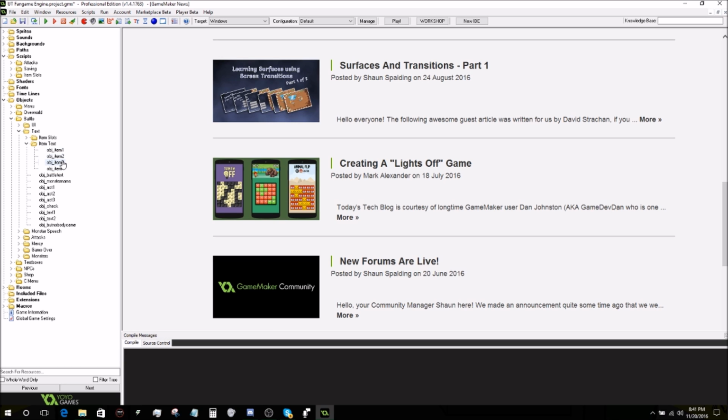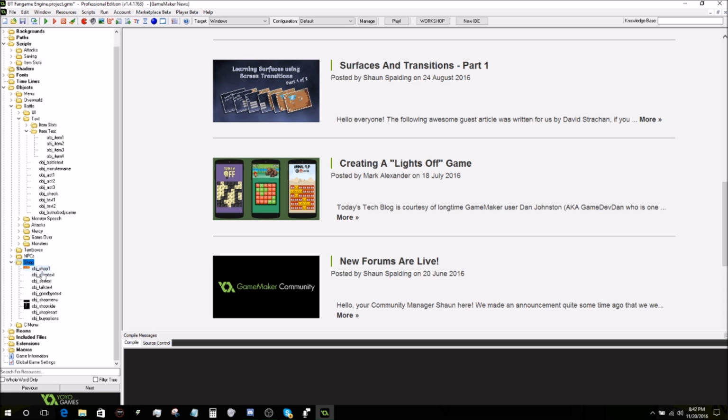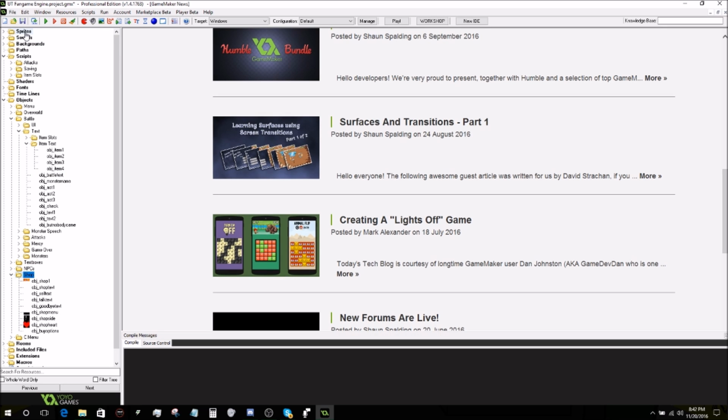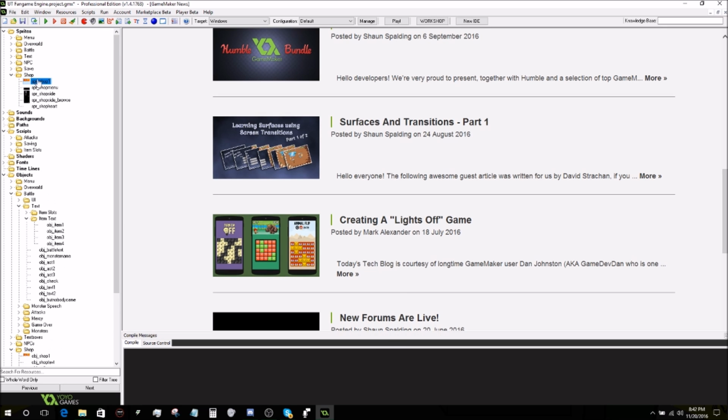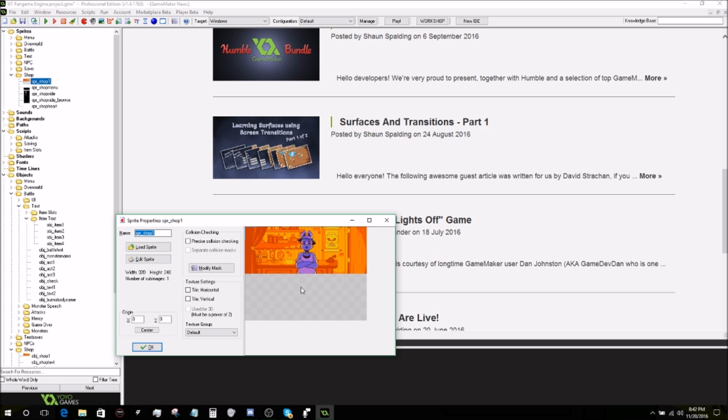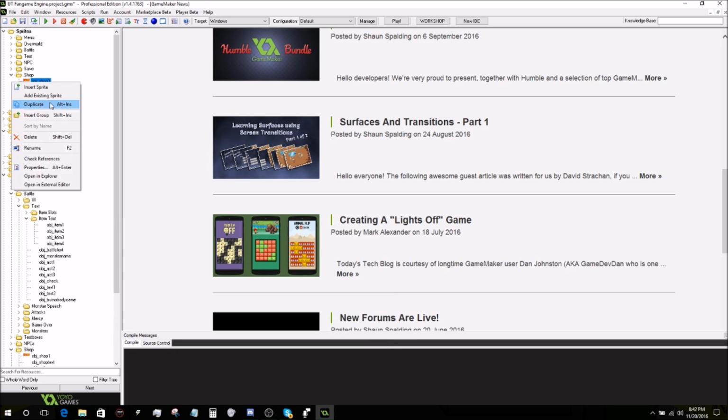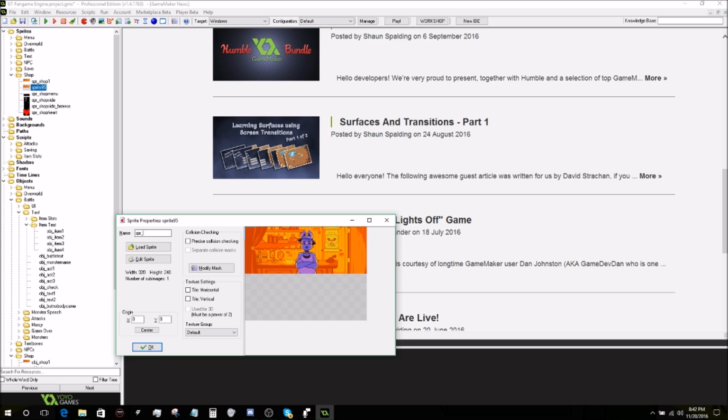But there isn't a way to obtain the cake item yet. So that's where shops come in. I've added a system where you can easily create your own shop. So I'm going to go over that now. So if you go to sprites and go to shop, there's this background sprite here. So let's copy this and call it shop 2.